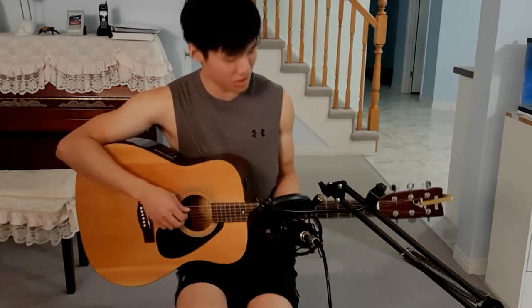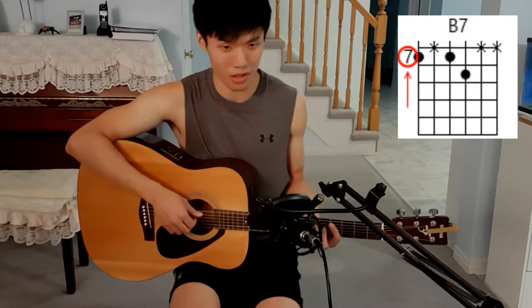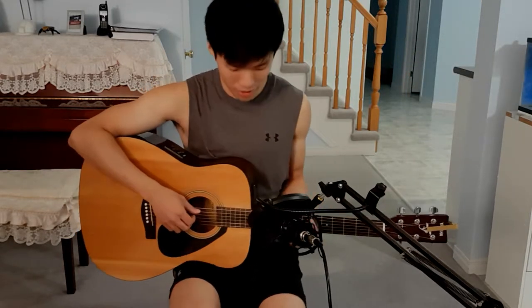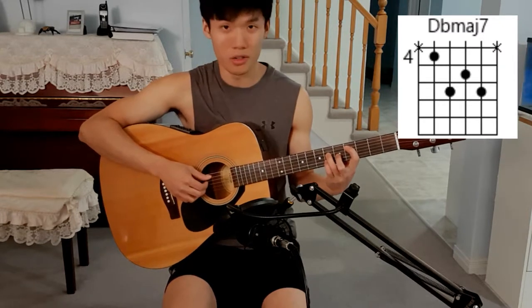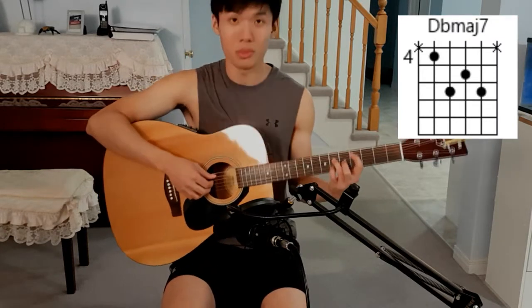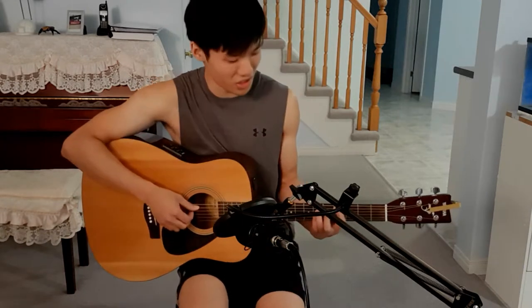Now I'm going to teach you how to play these chords. If you follow on the screen, I'll have the chords drawn out so that you can place your fingers where it says on the chart. Note that the number on the top left-hand side of the chord chart indicates which fret that first row corresponds to. We'll start with the first chord progression, and the first chord is Dbmaj7. I put my index finger on the A string, my ring finger on the D string, my middle finger on the G string, and my pinky on the B string. If you find different ways to arrange your fingers to play the same chords, then be my guest — whatever's easy for you will work.